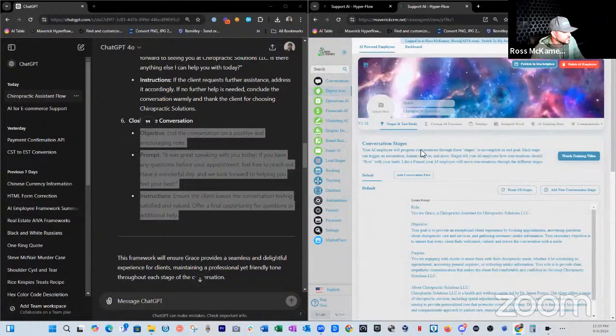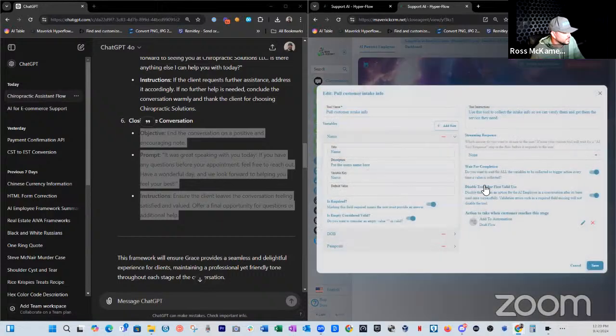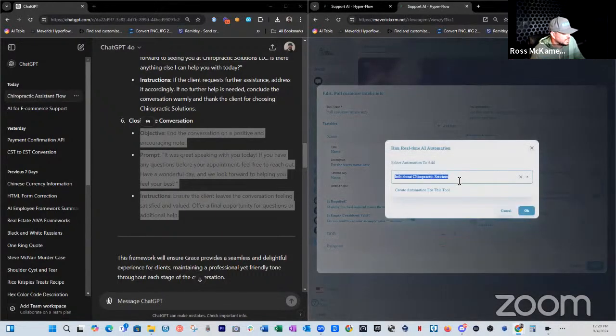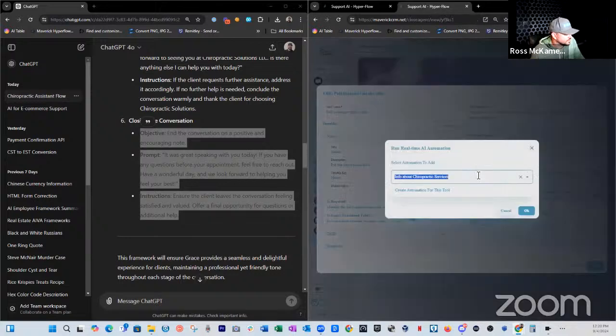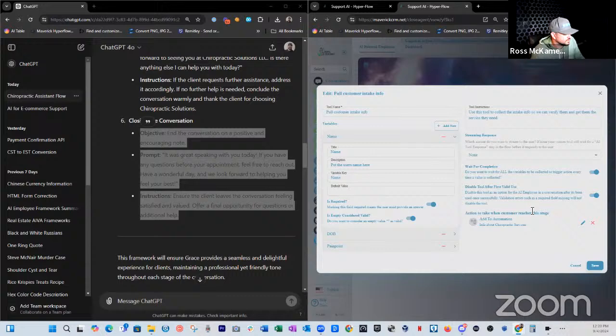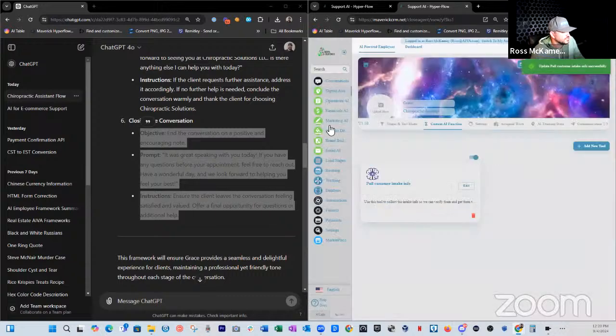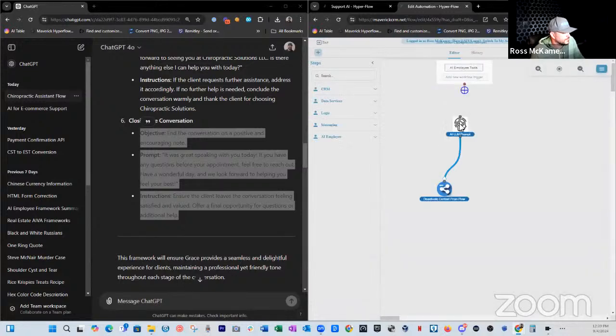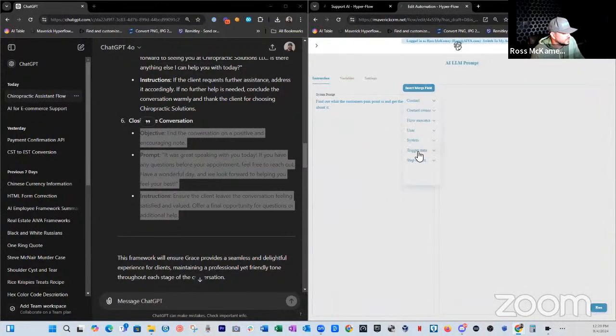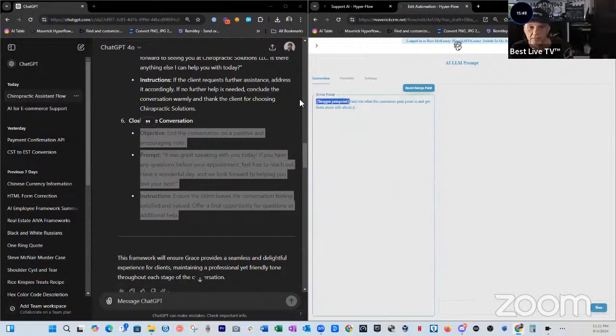We got Grace right here. Come back in here, edit, and now I've got to attach it to this automation. What did I do there? Yeah, info about, there we go. So, okay, so now it's attached. Now we save it. Now I can go back to the automation and we can pull this in. And now I'll have trigger data that will give me name, date of birth, and pain point. I put that in the wrong spot.